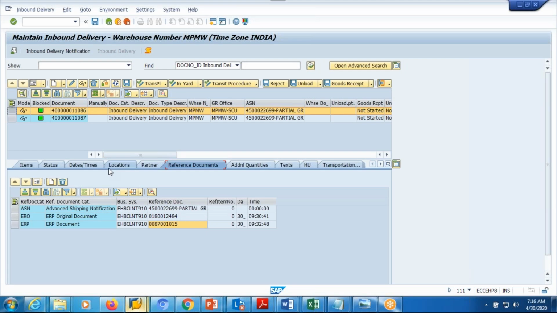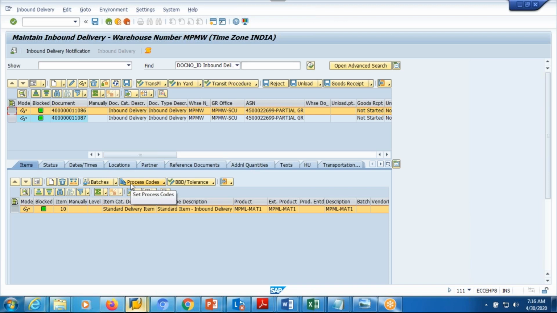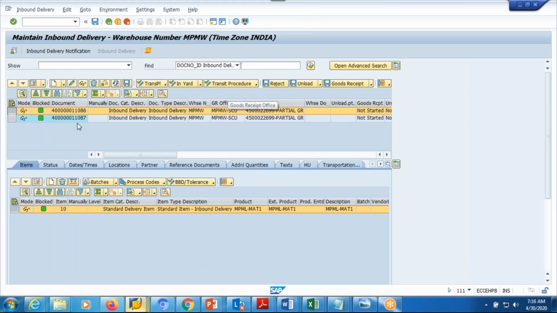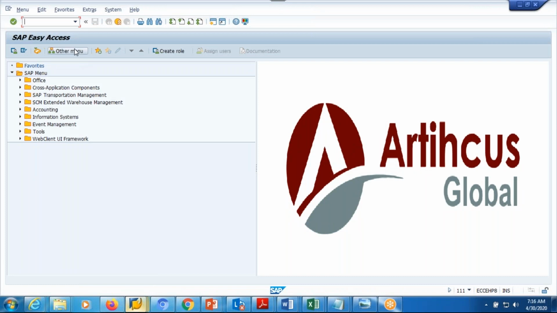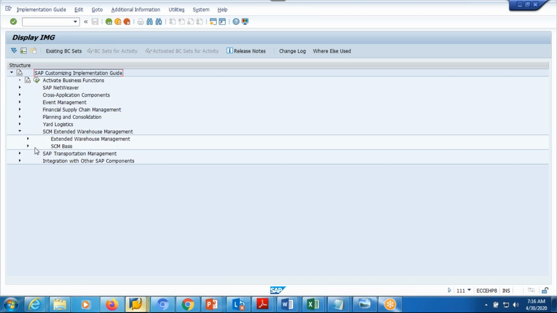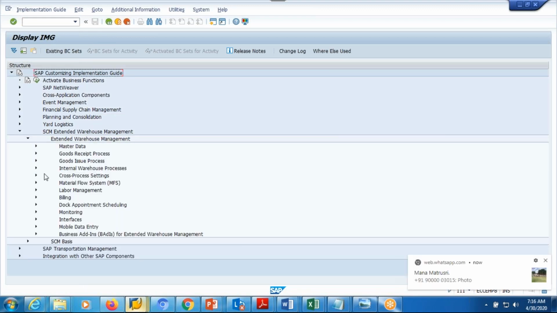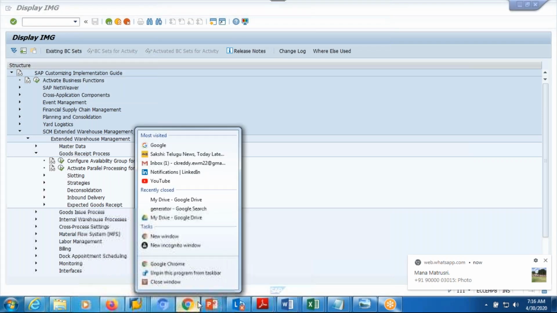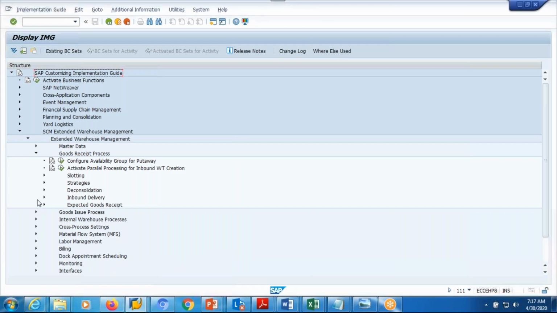Now where we maintain this process code, that is one big question. I am applying the process code, that is fine, but somewhere it should be configured, right? That we can check. Go to IMG setup, Extended Warehouse Management, goods receipt, inbound delivery.